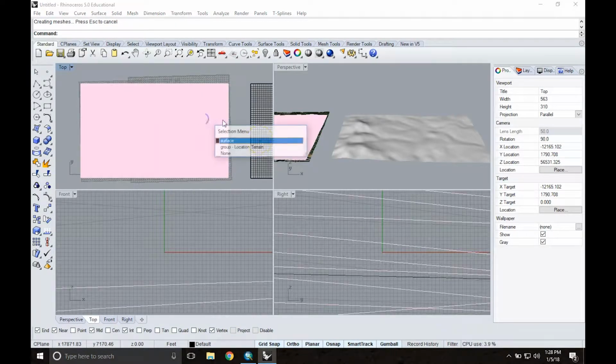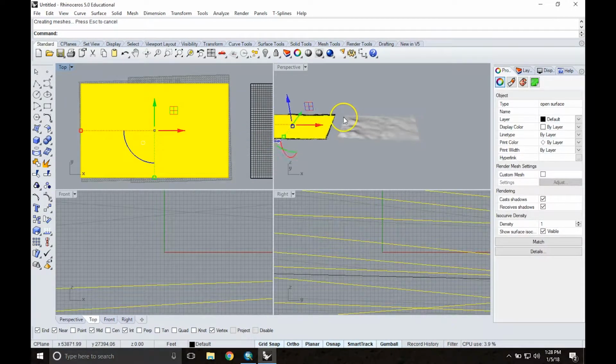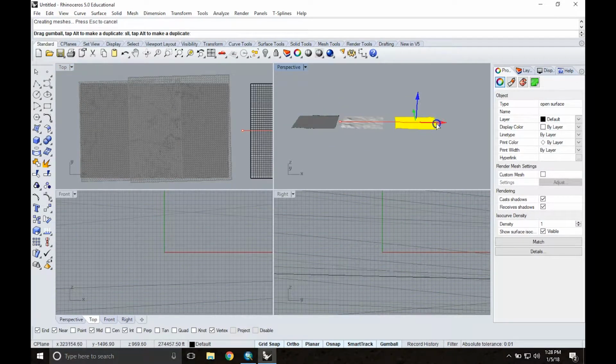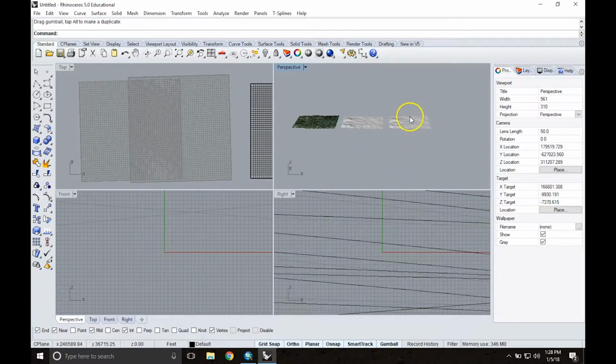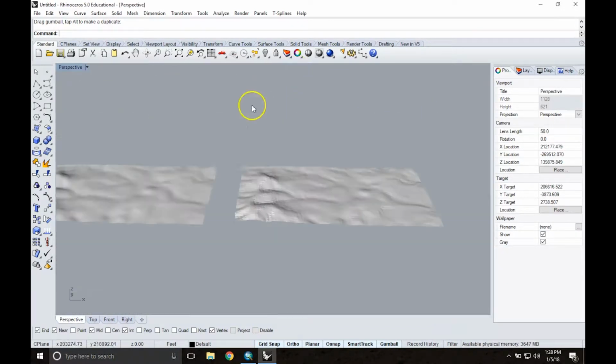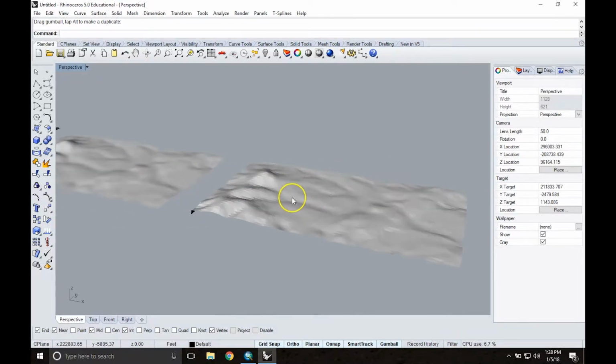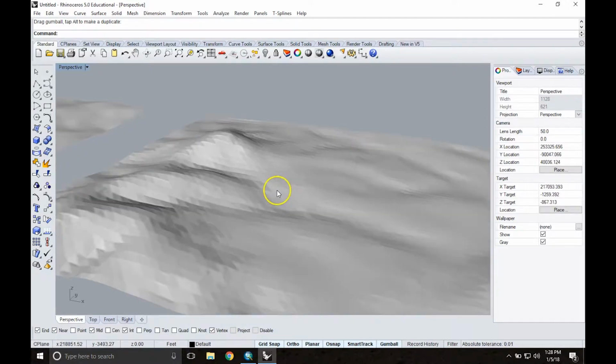Okay. So we'll grab our surface, and now if we pull this over and go in and take a look at it, we'll see, yes, we definitely do have more detail, but we actually have a bit too much detail in here.